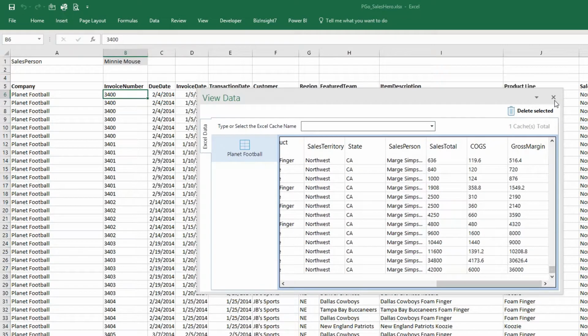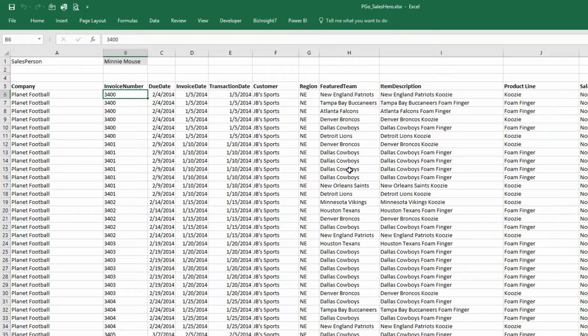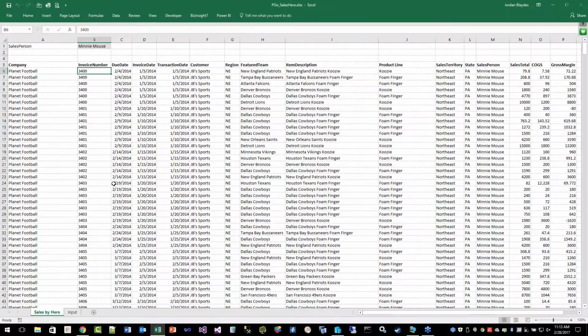So not only can I interact with what an analyst has sent me, but I can also add on to this. If I wanted to add a super function here, I can do that. If I wanted to add additional queries into it. Now, I can't add new data to it, but I can create new reports with that data that I've received. And that really, in a nutshell, is our PackNGo feature within BizInsight 7.